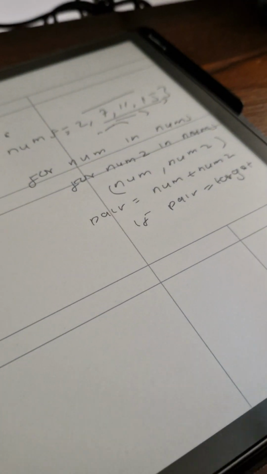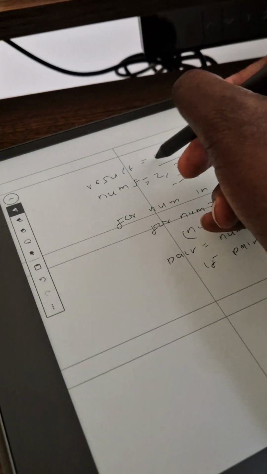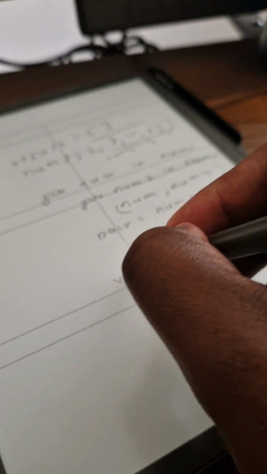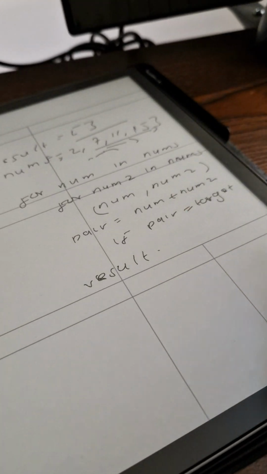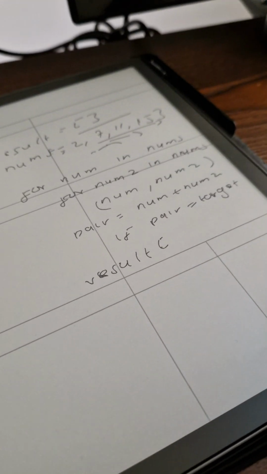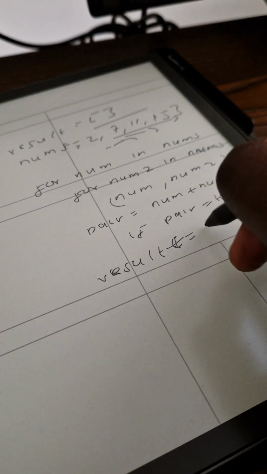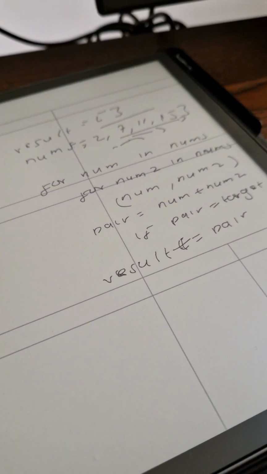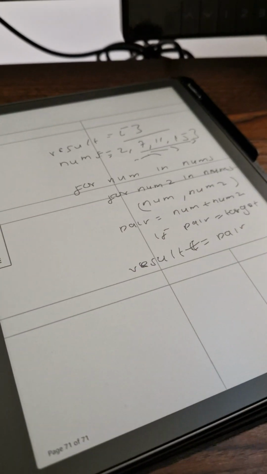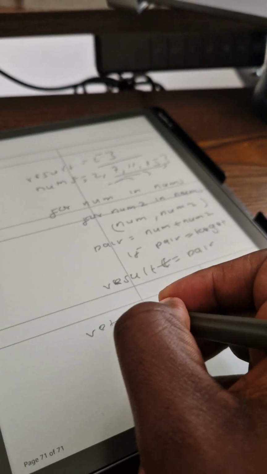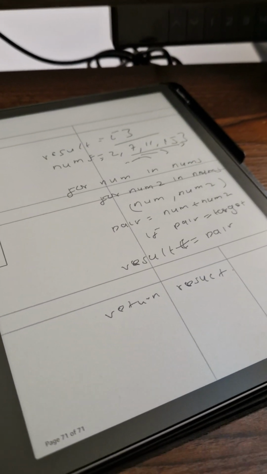I'd create a result up here, starting out as empty, and add this pair to it, plus equals or whatever your language supports. Now obviously this is just pseudocode, it will probably never run, but you get the idea. At the end you'd return this result, and that will be the expectation. This should in theory work.